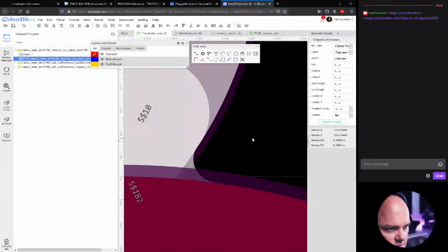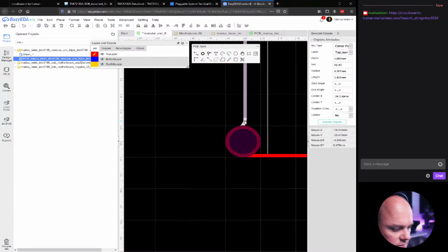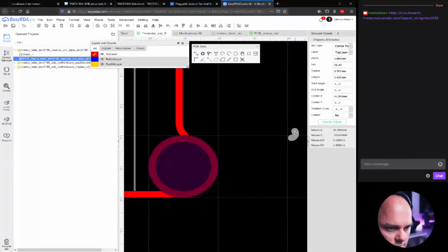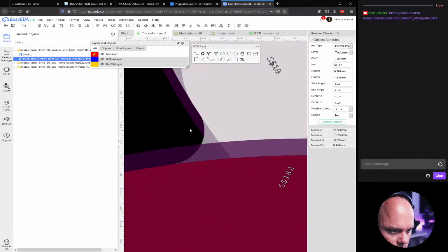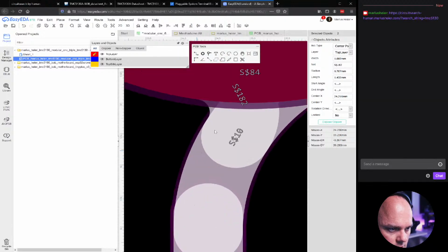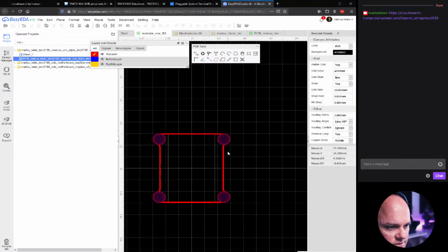Not that easy to actually select it. There it is. Copy, paste, and flip it. Flip horizontal. Now we only need to care about moving one of them at a time because they are both selected. Or at least they should be. Yeah, that looks half decent. And same here. Okay, hit Control S.